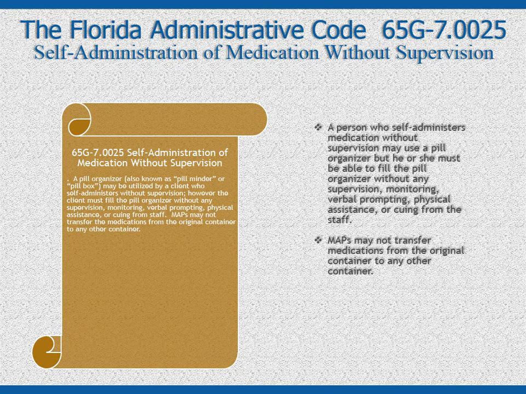The only APD clients that may use a pill organizer, also known as a pill minder or pill box, are those authorized to self-administer medication without supervision. However, he or she must be completely independent of the staff when it comes to filling the pill organizer. That means you may not supervise, monitor, verbally prompt, physically assist, or cue the client. The client or his family must physically complete the task of filling the pill minder with no assistance at all from you or any other direct service provider working under an APD contract.